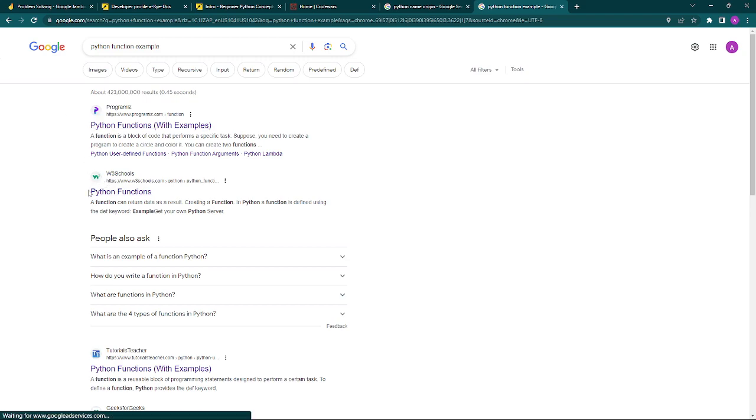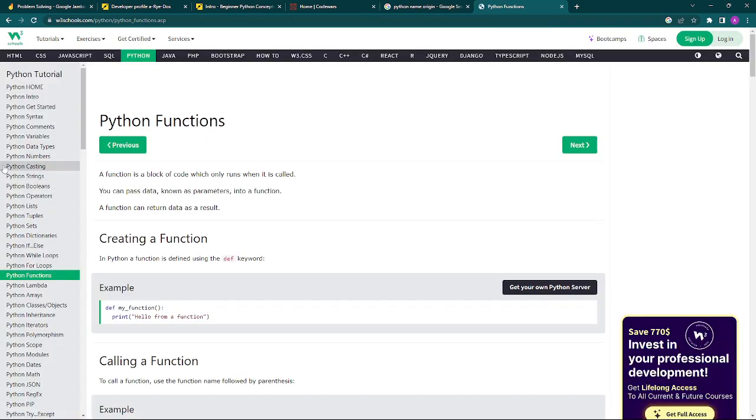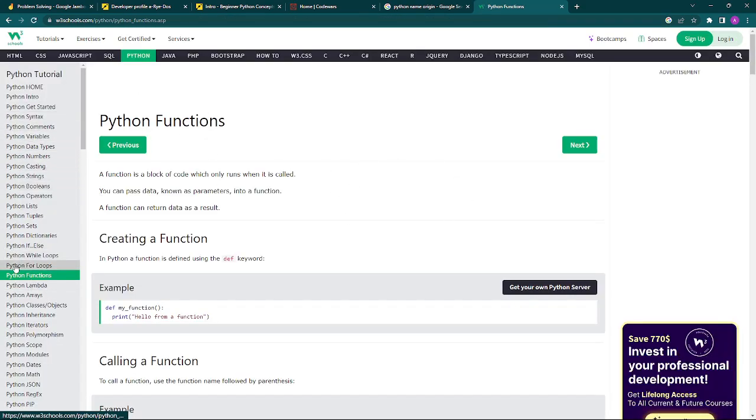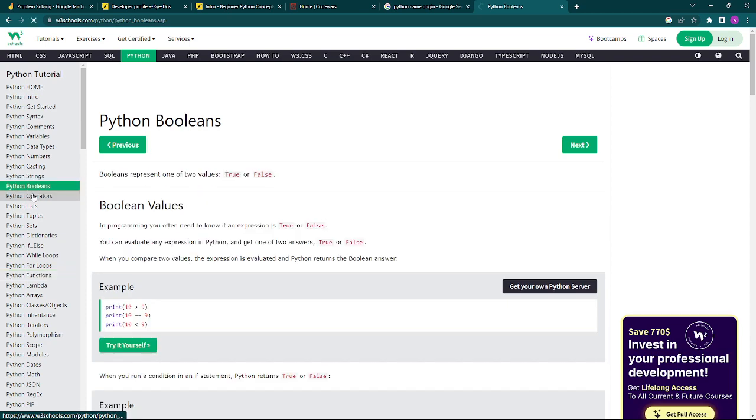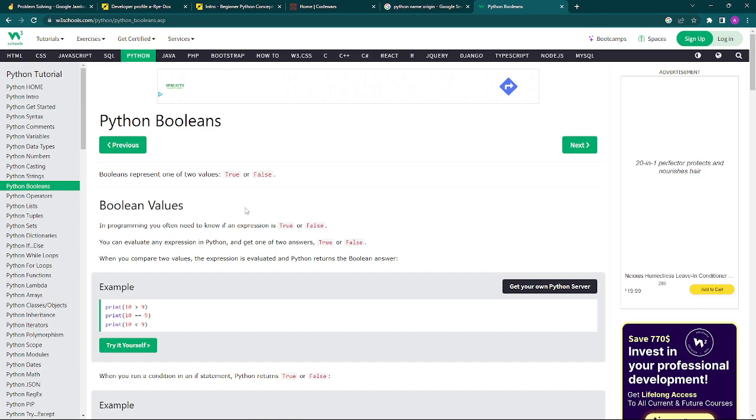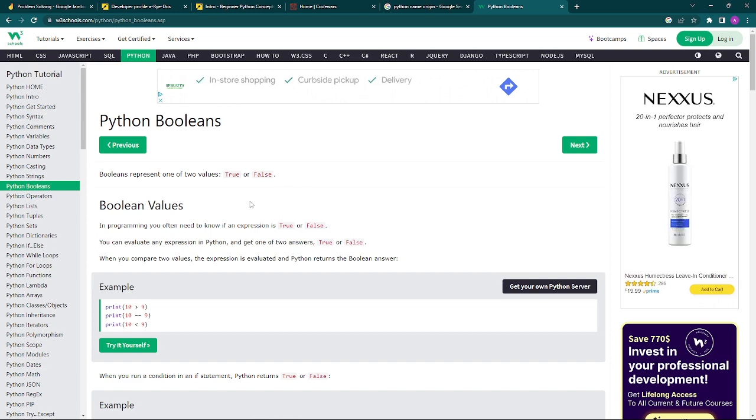Now, W3Schools is awesome. However, I do know people don't like it because it's just so heavy, intensive, processing wise. It takes a while to load and do stuff. But let's just look. It has everything. Actually, that didn't even seem that bad. But you got booleans, which is either yes or no, true or false. And in other languages, it can be represented by a 0 and a 1.